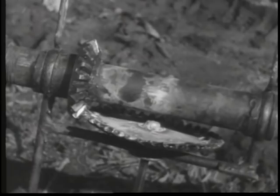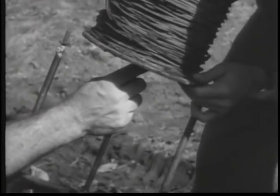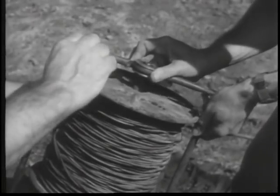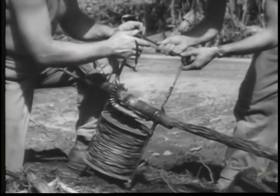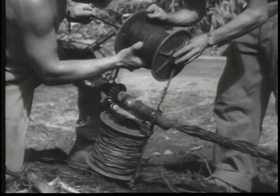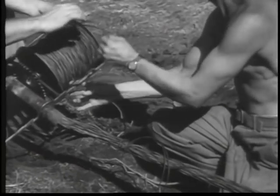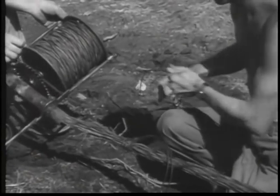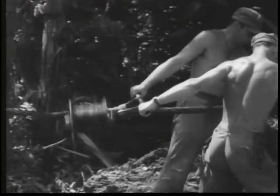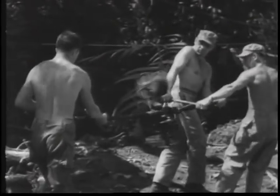How did they get gears a million miles from nowhere? They cut them to diameter with cold chisel and hacksaw from the ends of beaten-up reels, and cut the gear teeth with file and saw. The payout reel uses a DR8 fitted with field wire W110B as snugly as possible, so when the DR8 turns it makes the ring gear turn, thus turning the pinion gear. A second DR8 serves as counterbalance. When assembled, they bound the cable wires to strands of field wire, and as the spinner was pulled forward, the lashing wire rotated around the strands, binding them firmly. With this homemade gadget, they wrapped more wire in one day than they could have done in four without it.